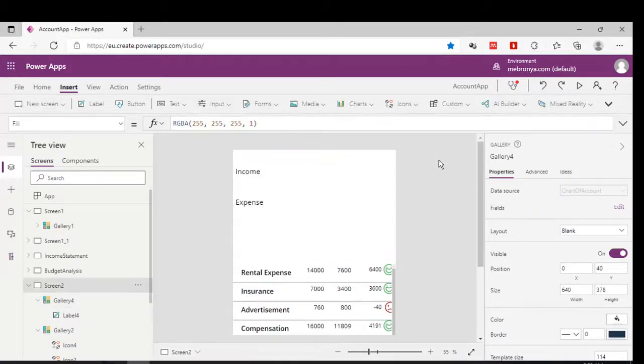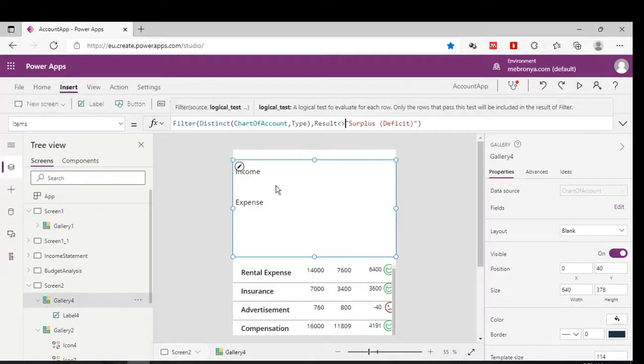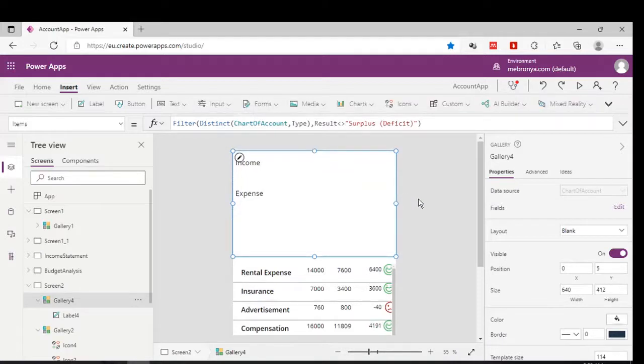So we only have 2, the income and expense, so that is why I don't want to show the deficit as one of the headers.